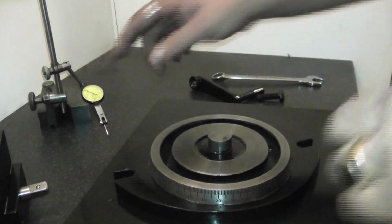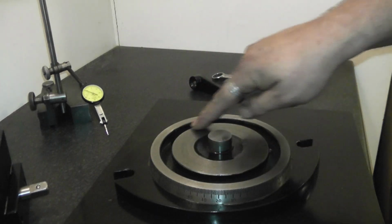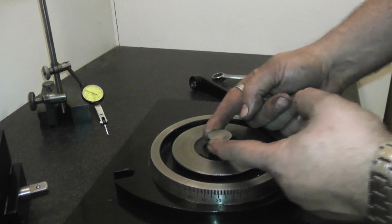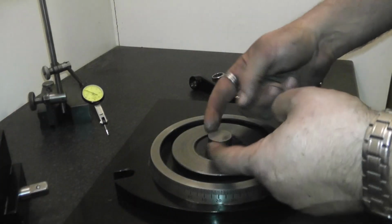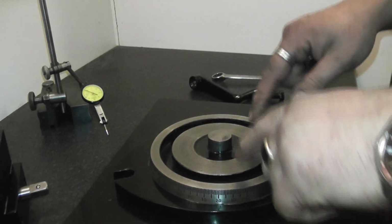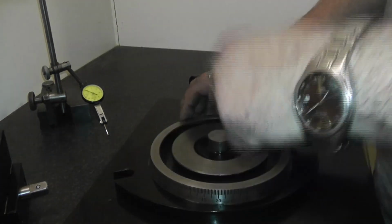So that's not a ground consistency. Testing it with an indicator, the needle moves a little bit as you go over the oil troughs that have been left behind. That is a very nice, tight slip fit, because I had trouble getting it out to actually bolt this down to the mill bed to lift the vice off it. So that's a very nice fit, which is good. The nuts to bolt the vice to the base are M12. These are M12 bolts.